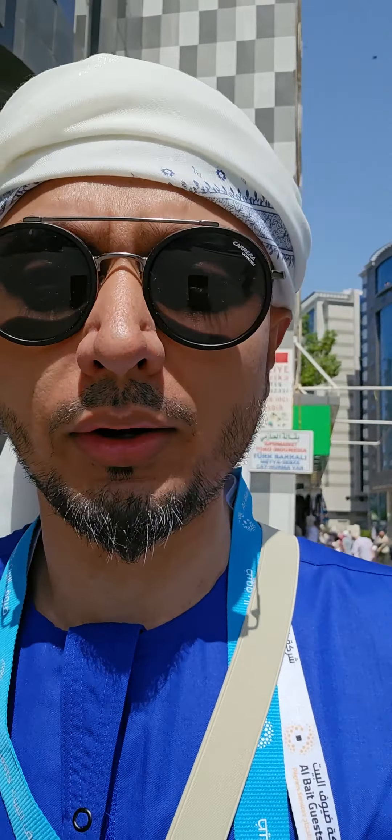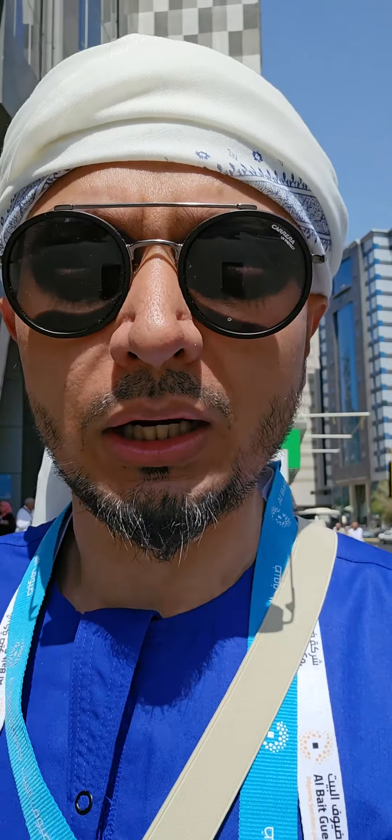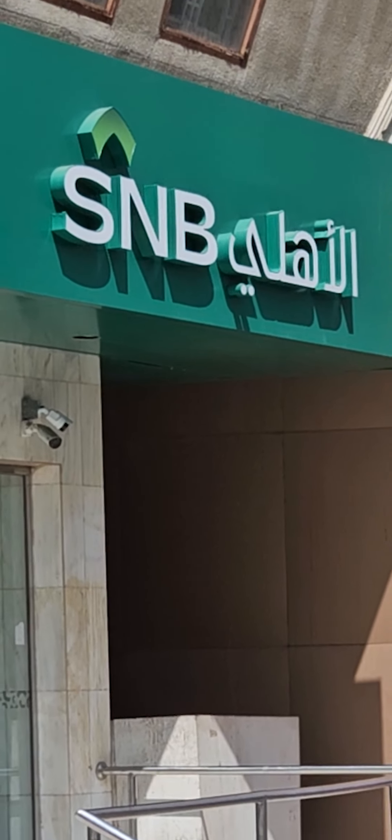If there are any fees from the ATM provider, just check those on screen. To find the ATM — luckily there's one only a few minutes away from where I'm staying, but they're all over Makkah, and at the airport in Jeddah once you pass security and immigration. The nearest ATM for me is this SMB.